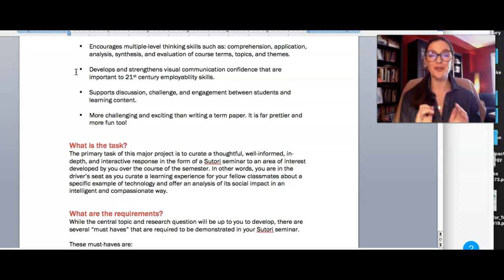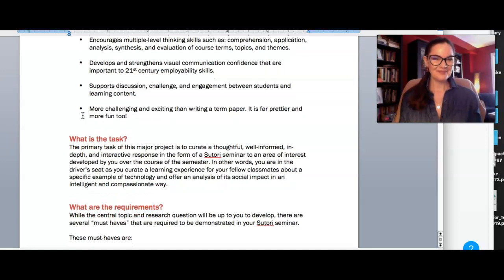So you're going to be doing a lot of really interesting things in that regard. And of course, this supports discussion and challenge and engagement between you and your fellow students. And let's face it, it's way more exciting and challenging than writing a term paper. And for my part, it's so much better than reading them. I'm not gonna lie. These Sutoris come out so great, and I'm really excited for you to take part.